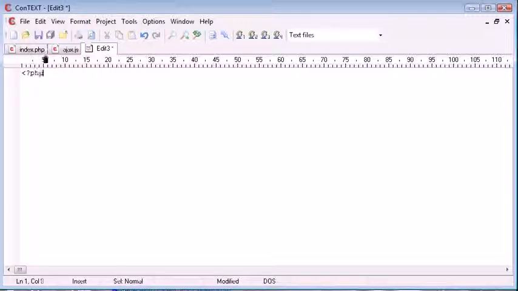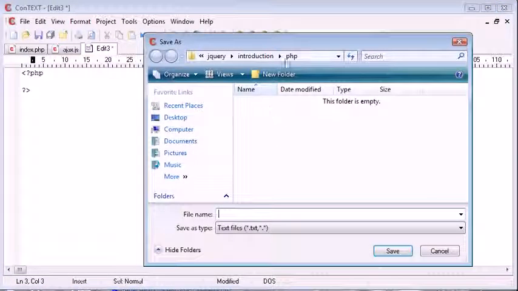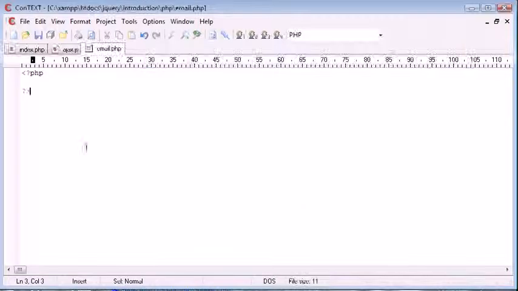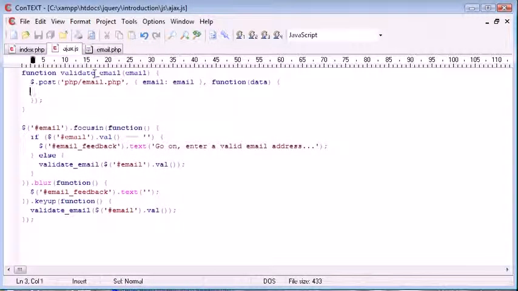I'm just going to outline PHP tags, and I'm going to save this inside our PHP folder as email.php. Now that I have that, we can actually run some tests before we start to validate. So we can run tests to see if our Ajax or our jQuery is working.